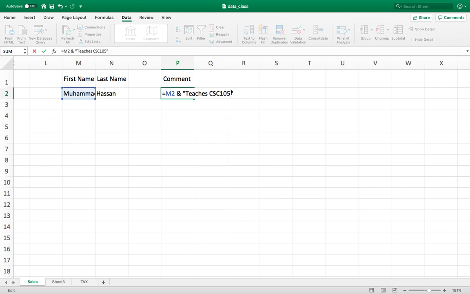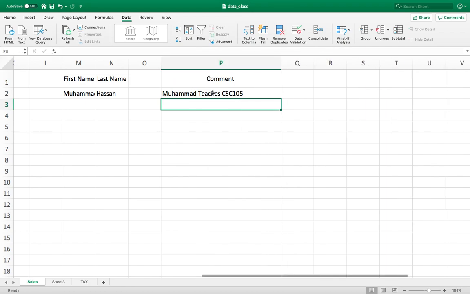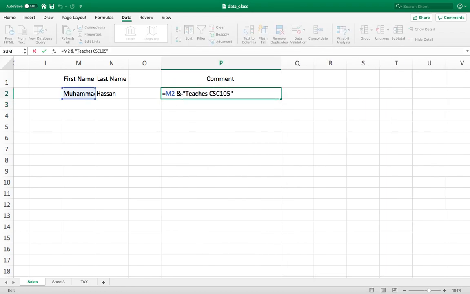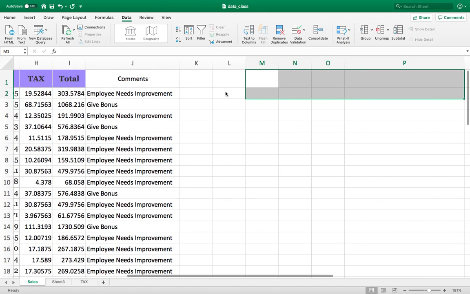But if it is outside like this, and you'll see the different color too, that means it is a reference to the cell M2. Now it is going to say Muhammad teaches CSC 105. Okay, so it is a very simple concept of concatenation, but now let's implement that in our example.